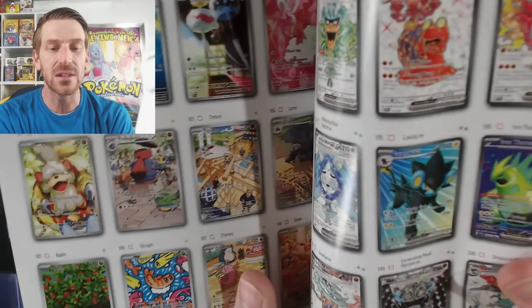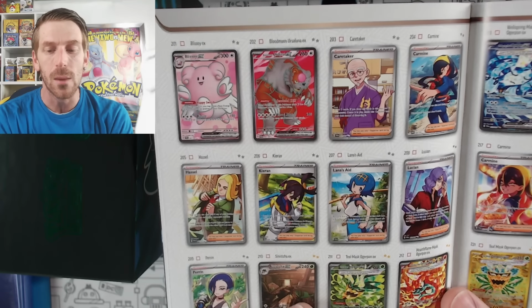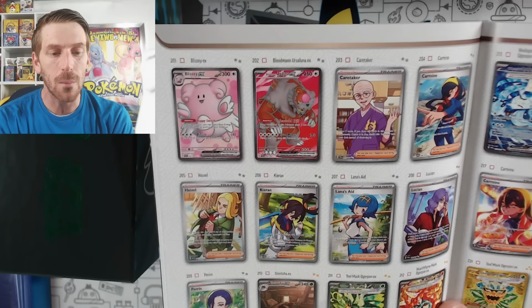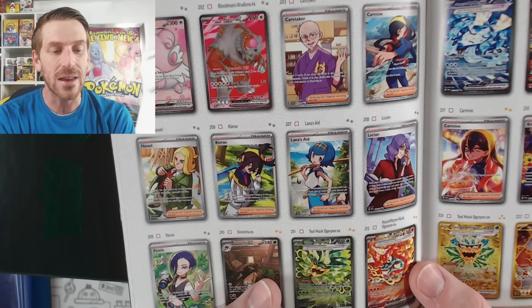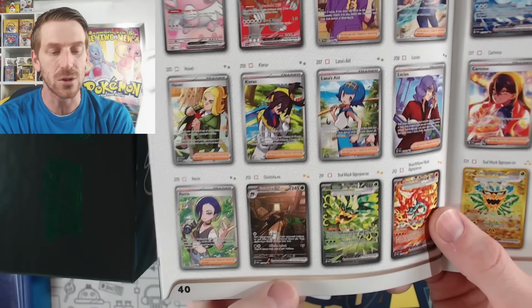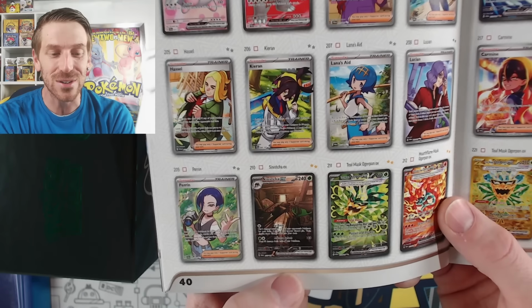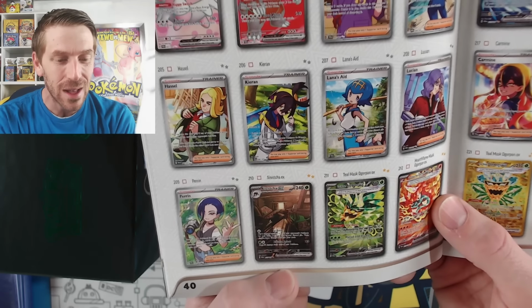Scream Tail makes its debut. Iron Thorns gets a full art. Lots of really cool Paradox Pokemon. We've got Blood Moon Ursaluna right there, which is really neat. You've got Alana's Aid over there. There's the Pair right there. The special illustration rare, we'll show that in a second, shows a picture, taking a picture of the Growlithe. It's just so cool. So many great special illustration rares.